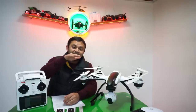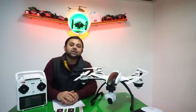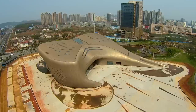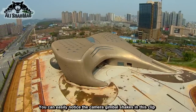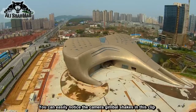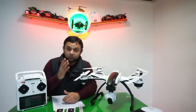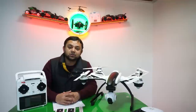However, when you are flying sideways and if it is a windy day, you're flying a little bit fast, you can see a little bit of shakes in your video. Check this clip out. Now you have seen that I had shakes. You could notice the shakes, not noticeable for beginner eyes, but intermediate to professional people will easily notice those shakes.